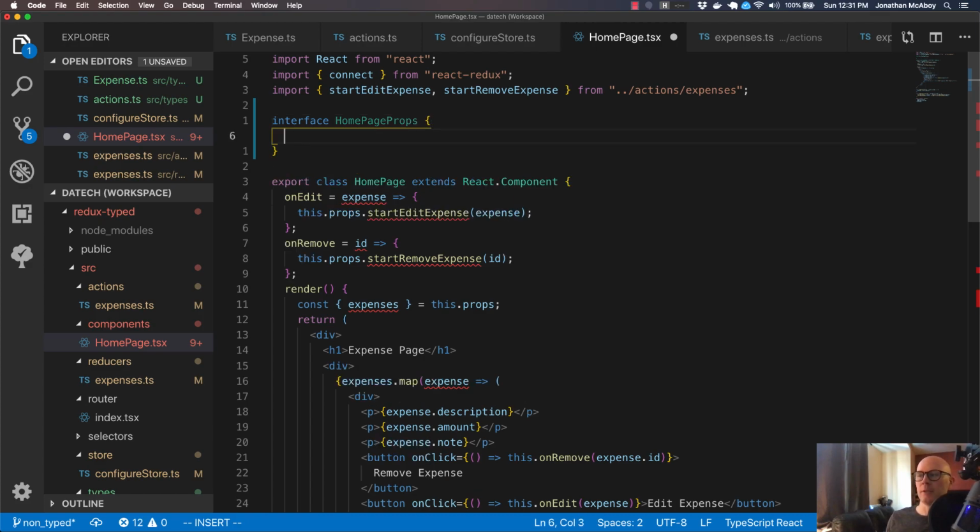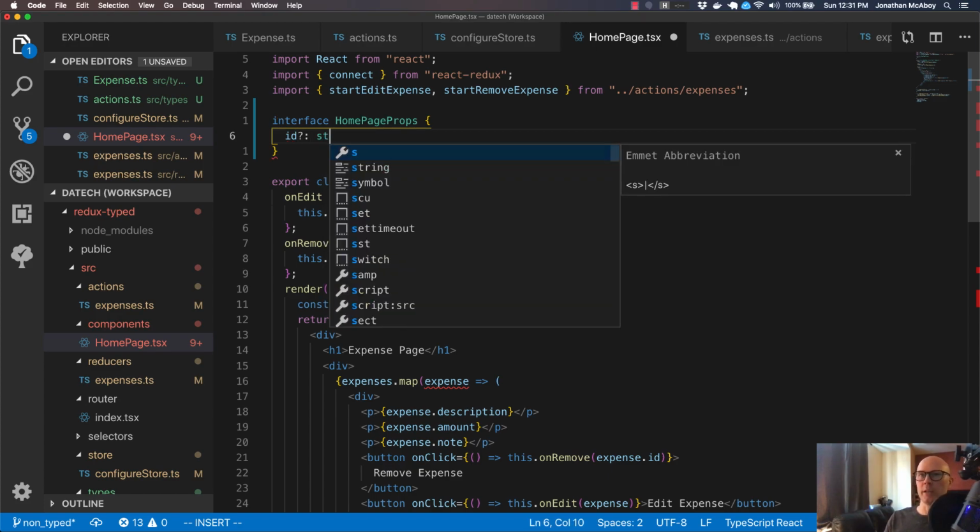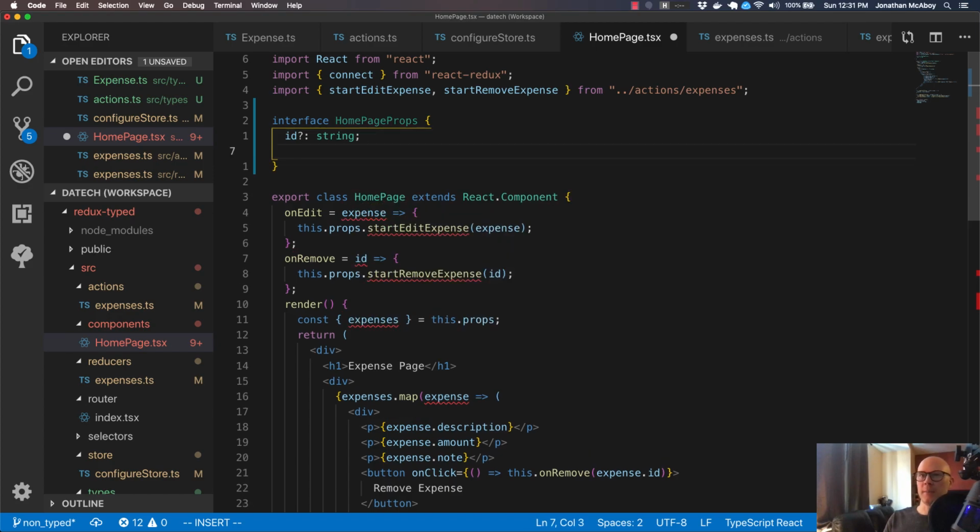And just to give you some context, I'm going to specify 2 parameters, but we're not actually going to use it here. So I'll specify an id, and I'm going to make this optional by doing a question mark colon, and it's going to be of type string. I'll do the same thing with another random one. I'll just call it color. It's also going to be optional, and that's going to be type string. Again, we're not actually using this. It's just to give you context on essentially what you would normally do here.